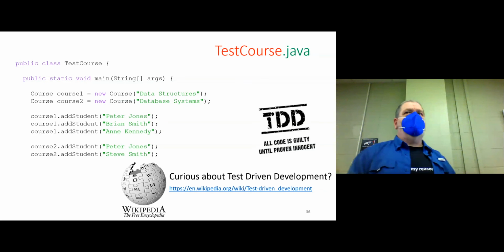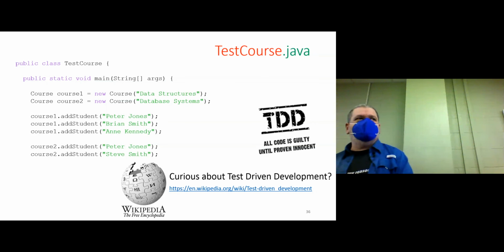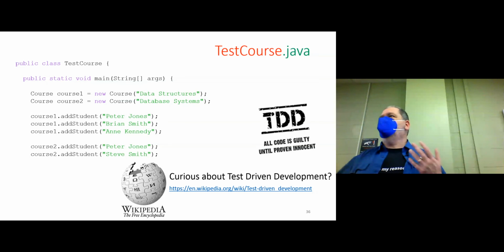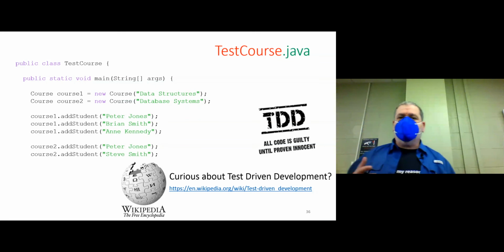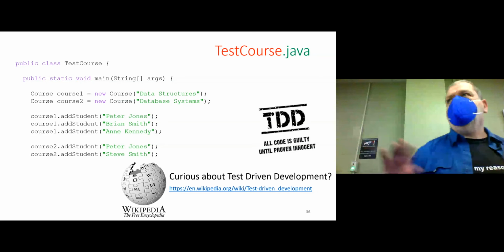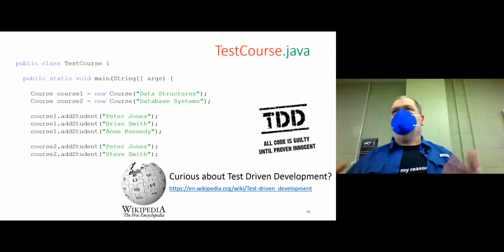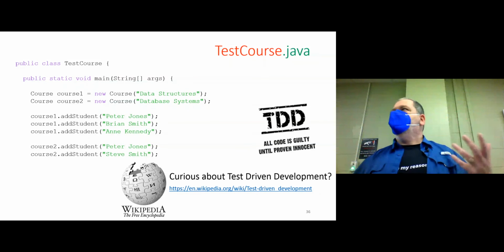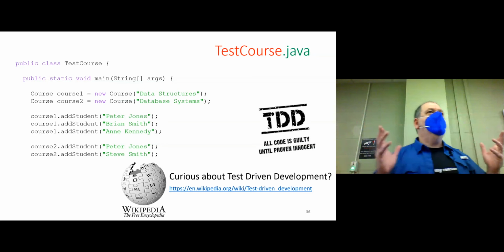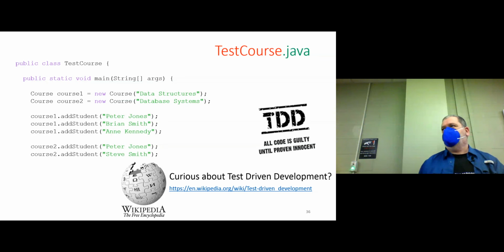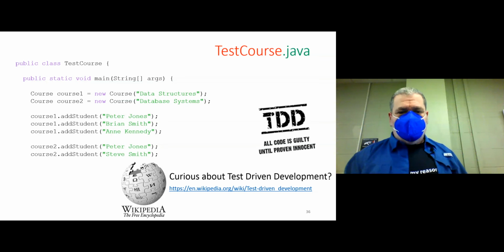The opposite of that is to write your code, then worry about testing it later. My suggestion, do a little bit of both. Go back and forth. Write a test, write the code that makes that test work, then write some more tests, write some more code, and like this. So we're not going to do it formally one way or the other, but I really encourage you to experiment with when is a good time for me to write tests, and depending on how your mind is thinking about those problems, you will find a comfort zone there, and use that comfort zone to get some good results in this class.